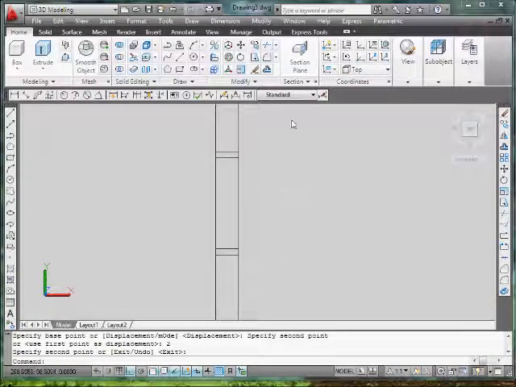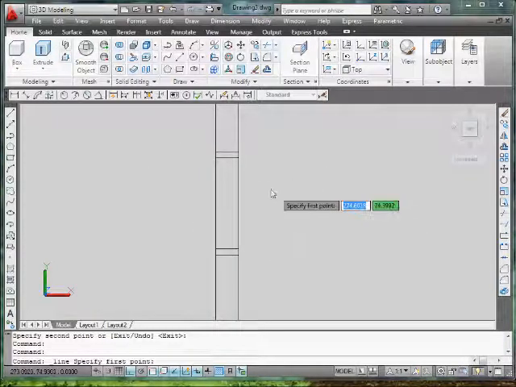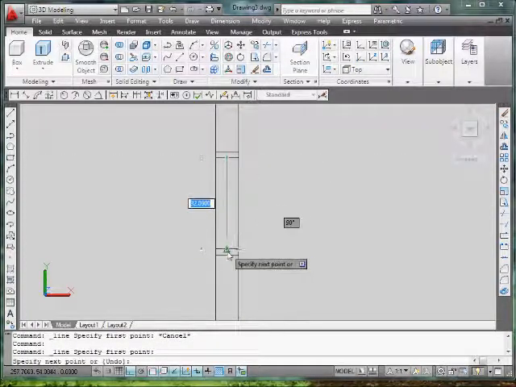You know, something like that. Now, of course, I can use blocks and put blocks here as the whole window, but we're going to actually design it from scratch. I know there's ways you can do it without actually designing the window. But we're going to go to our line command, and we're going to select the midpoint of the inner lines, like so. Midpoint. Be careful not to select the endpoint.